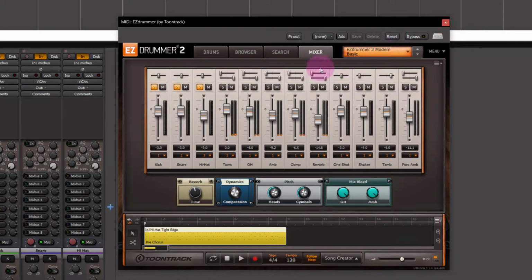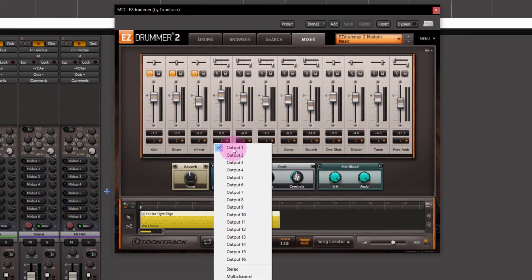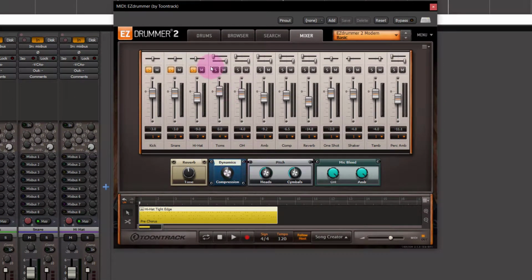All right. So next up, we've got some stereo tracks. You can handle those with a stereo track in Mixbus, or you can route them to separate mono tracks. I prefer separate mono tracks for things like toms and overheads. So that's how I'm going to route them. So I'll change this to output number 4. I'll solo this so I can work on it.